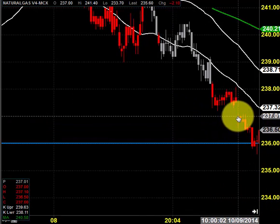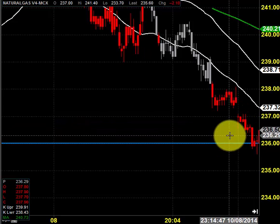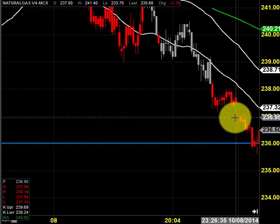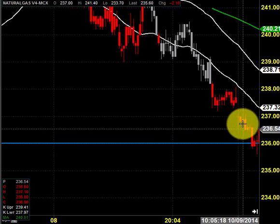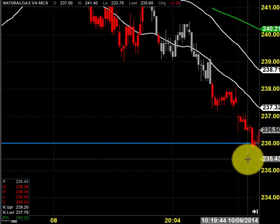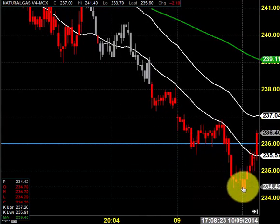This red color candlestick indicates yesterday's price opening, which shows that the market opened at 237. What we expected was that natural gas would maintain its downtrend, having 242 and 246 as the major resistance zone. Yesterday we also had the natural gas inventory report, so right after the price opening, the price tried to maintain its trend but found some support around 236, though there was a failure.